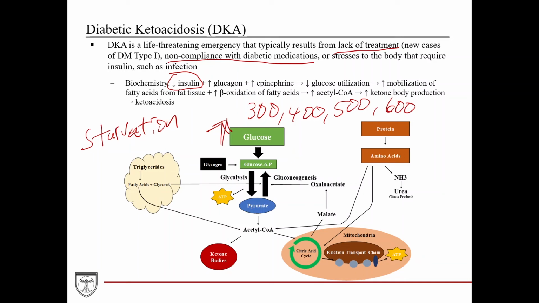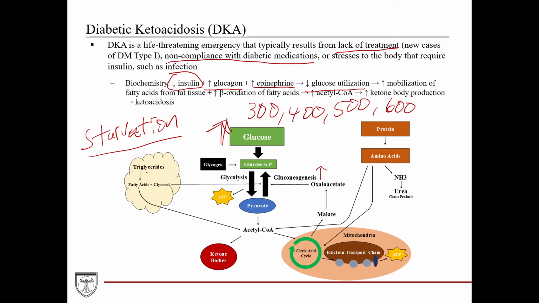And so if you don't have the insulin, and you're not using glucose, your body thinks it's in the starvation state. So what happens? You're going to have increased glucagon, increased epinephrine, because you're stressing the body, you're in a starving state. So you actually see decreased glucose utilization. So you're going to see an uptick in gluconeogenesis because the body thinks it doesn't have any, so it's got to make it. And so you see mobilization of these other energy stores.